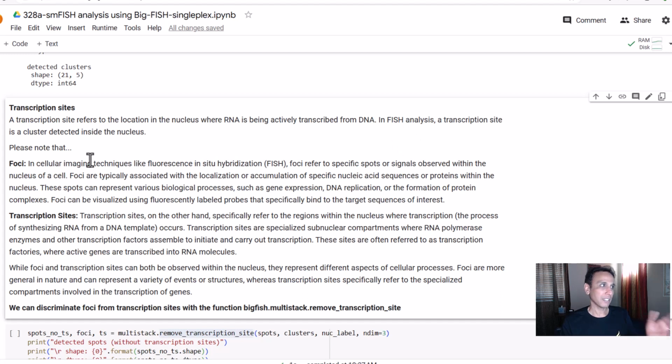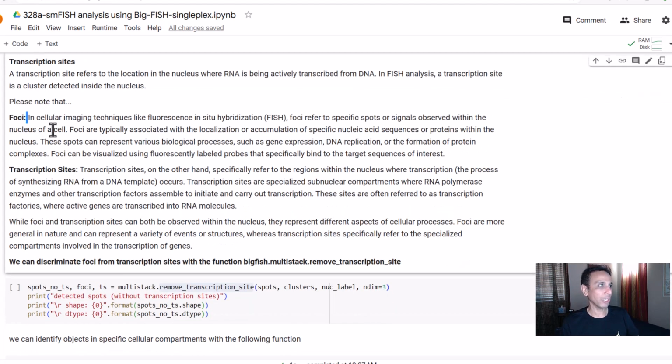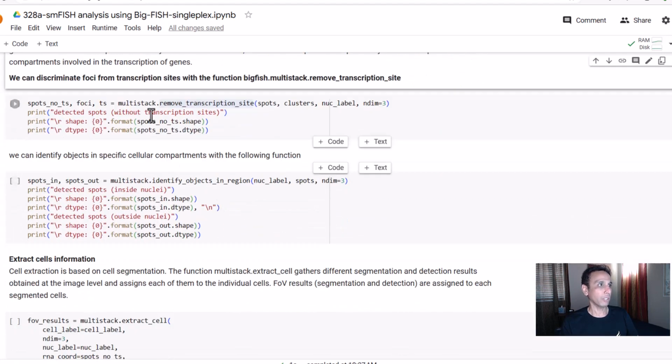And in FISH analysis, this is a cluster detected inside the nucleus. So basically, all that is doing is, hey, remove any clusters you find within the nucleus. That's what that basically means. And again, please go ahead and read what foci are, what transcription sites are. I'm going to share this document with you, but we are going to perform this remove transcription sites operation.